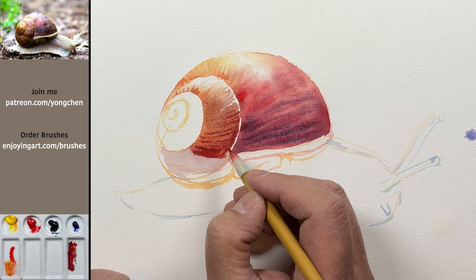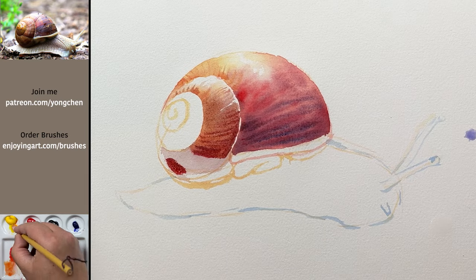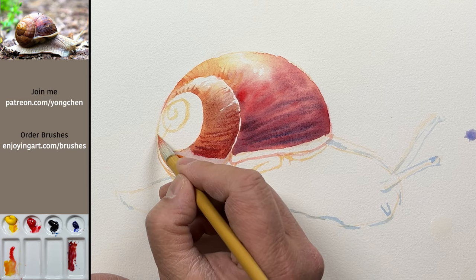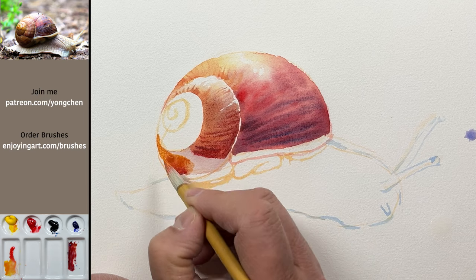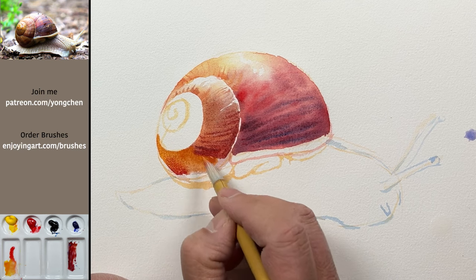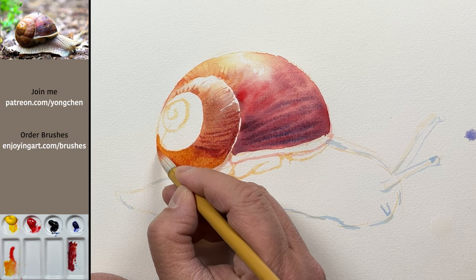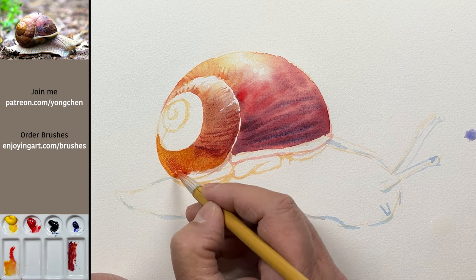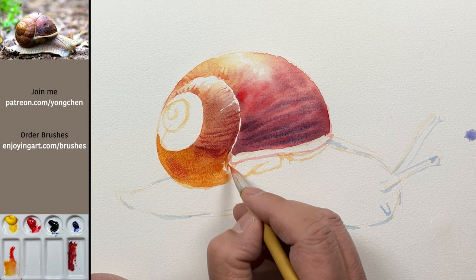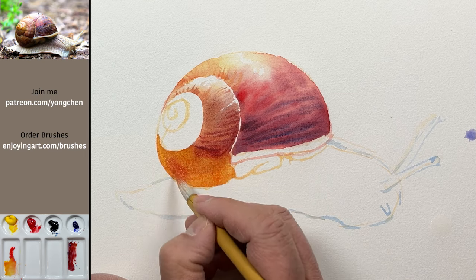We're going to come back to do a few more lines after it dries — it will look very much like texture. On this side, I'm going to have a little bit more water with the yellow. You can see that's pretty good — little by little, divide the whole process into steps. In that case you won't feel overwhelmed. Whenever you have something that looks undoable, you're going to stop and not even start it. So ease your mind and see through the process — it's not that complicated, and then you're more likely to do it.